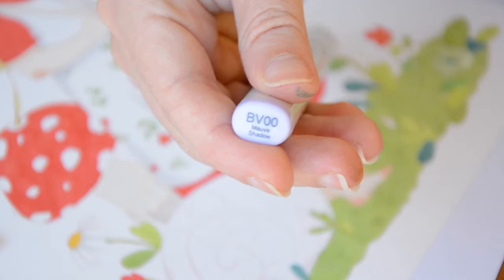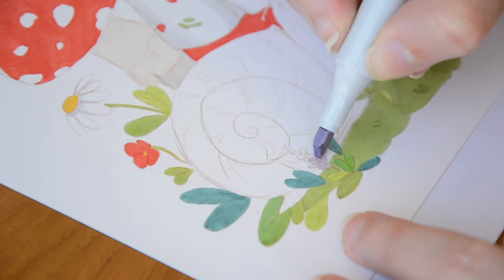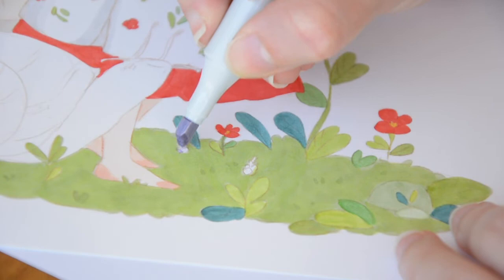Finally, I painted the small lavender flowers with this blue violet. I was running out of ink on the brush nib, so I switched to the wide nib, and again this is because I store the markers with the brush facing upwards, and since they already don't have much ink on them, it all goes to the bottom.